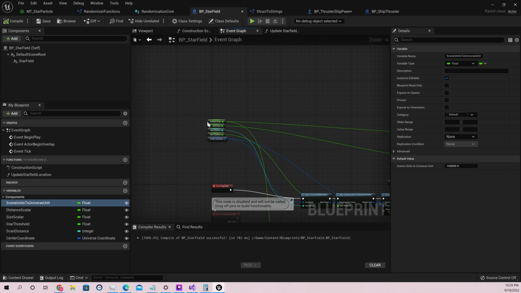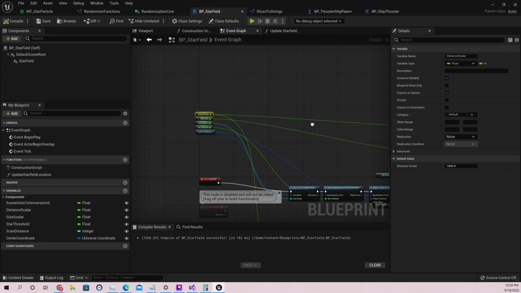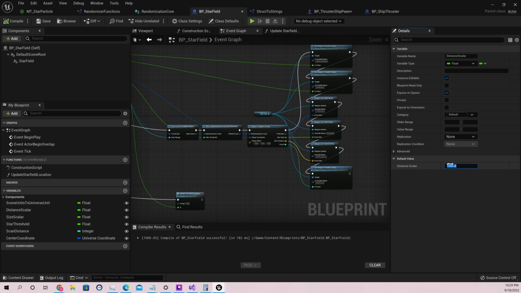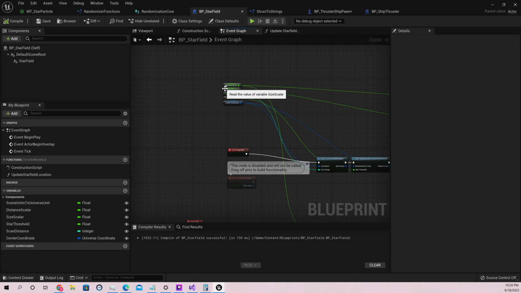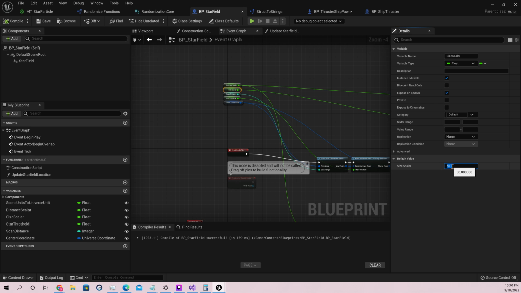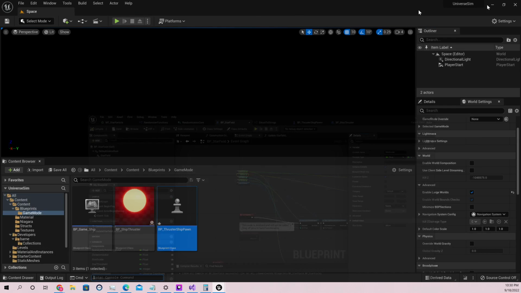What's the distance scalar? 1,000. So we could increase this to 10,000. And we can increase the size scalar to 500. All right.